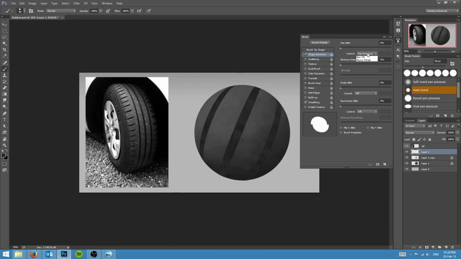What you can do is set on pen pressure or maybe fade, so then it's like a set amount, or after a certain time Photoshop is going to fade the brush stroke.